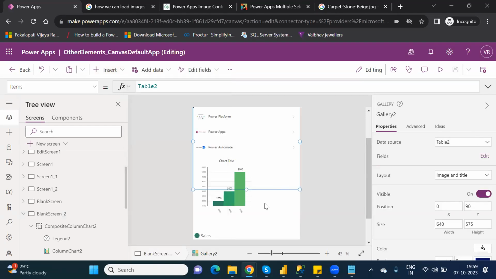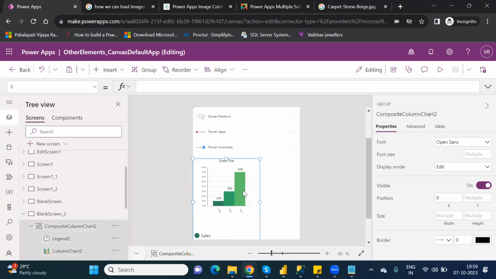Suppose, for example, see here, in this one we cannot change the x-axis and y-axis properly. We don't know where the options are built in. It is not customizable by default. It will show the same way only. Understand clearly? So that's the reason this is not accepted by the client. What the client accepts is whatever customizable chart is there, that only I need to show here.